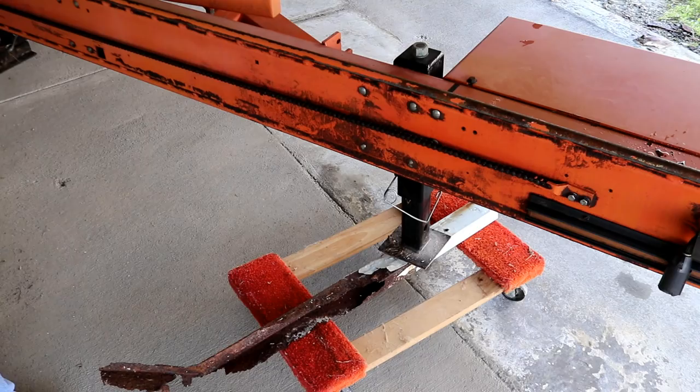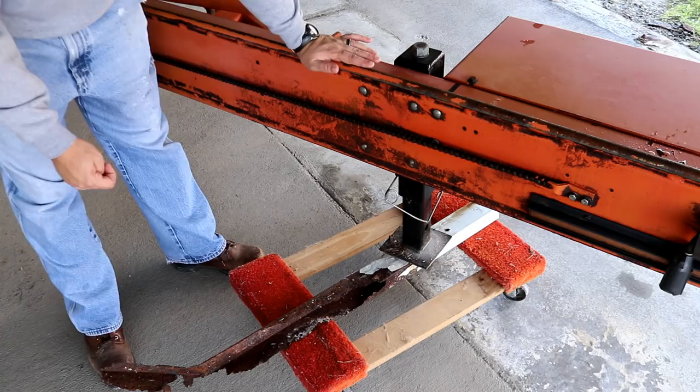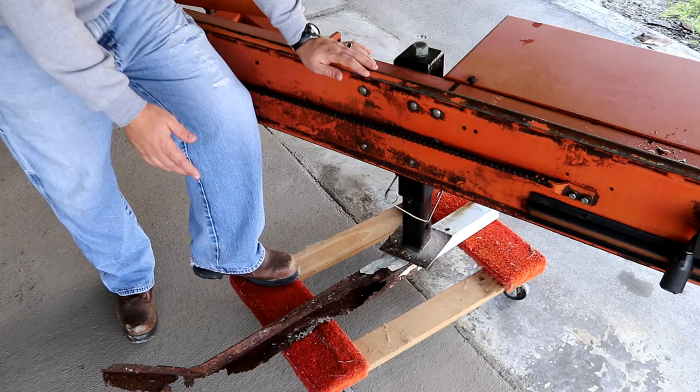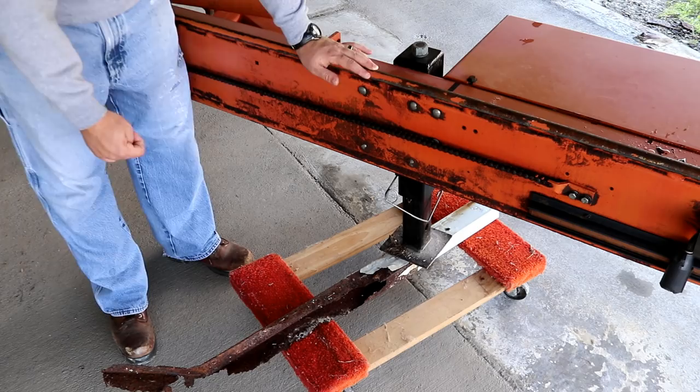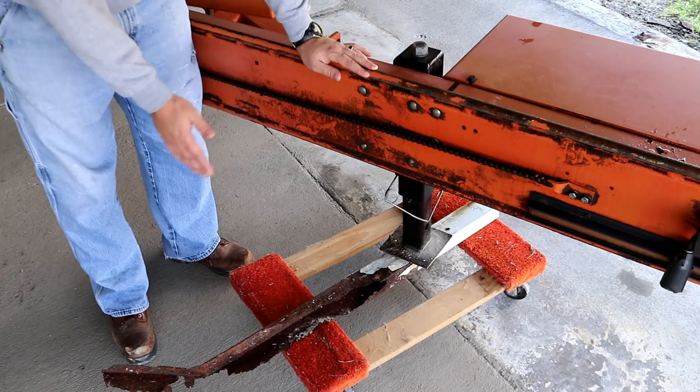It's kind of hard to move these sawmills around unless you can get the tongue or the front of the mill off the ground. This is not OSHA approved by any means, I'm sure, but I got this little wooden dolly here — the guy we bought the farm from left it here, so we're making good use of it today. I got a metal beam — it's kind of rusted but stout enough for this purpose — running on the cross of it there with the front outrigger resting on it. It's giving me just enough momentum to get this front end off the ground and push this sawmill around to get it into position.